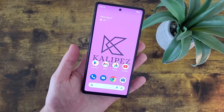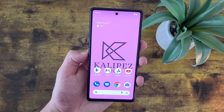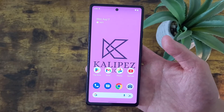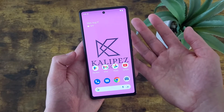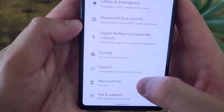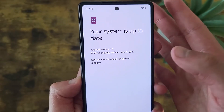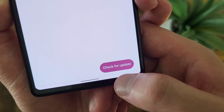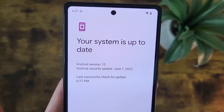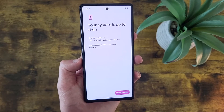The last thing I'm going to show you is more of a piece of advice and not necessarily a feature. With not only this phone but pretty much any Android phone nowadays, I definitely recommend regularly checking for system updates, and if there is one available, update as soon as you possibly can. This is going to ensure you have the latest version of Android and that your phone is running as well as it possibly can. To check, go to Settings, then System, then System Update. With this phone, it is currently up to date. But as soon as an update is available, it should show up here. I personally recommend hitting the check button just to double check. Most of the time things go automatically, but it's good to check every now and then to maximize your phone's performance and overall experience.